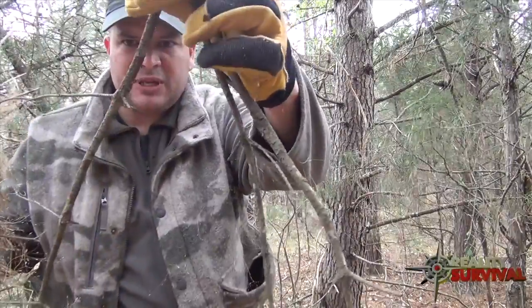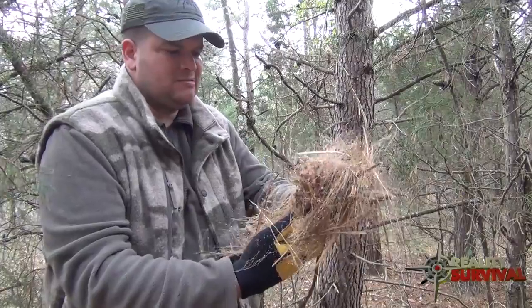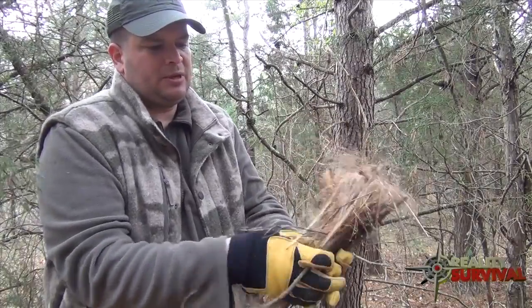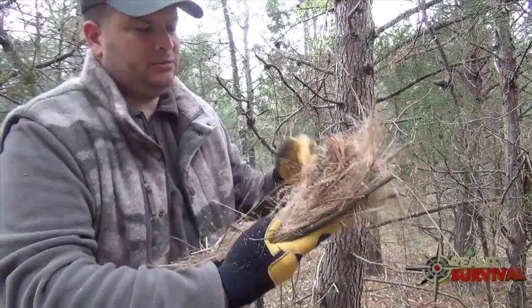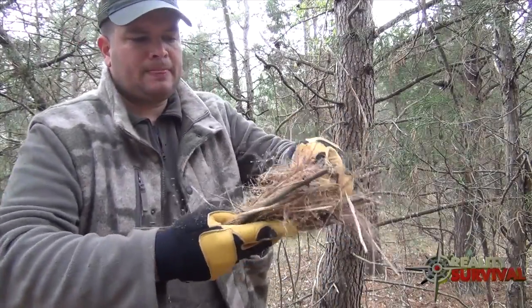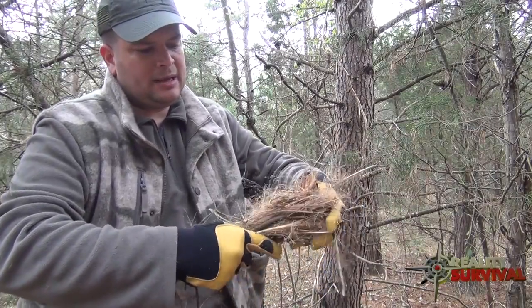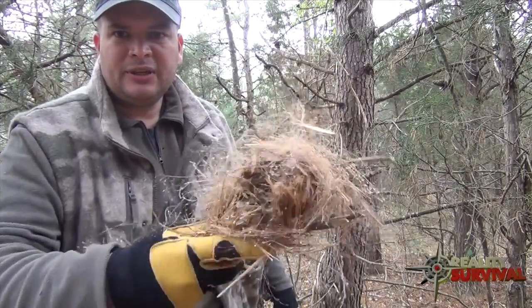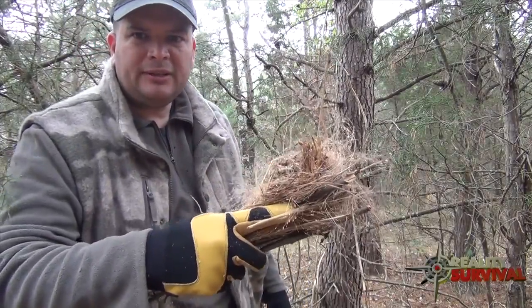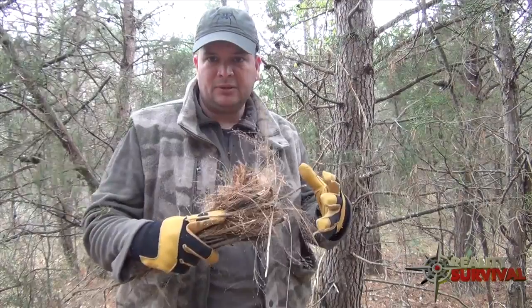These are just pencil sized sticks, and basically I'm going to put them over the top of the other ones and along the sides. That way, as I'm moving this thing around, I can pinch that nest in and hold it together with those sticks, and it keeps it from falling apart. So anyway, guys, that is how to build a bird's nest.